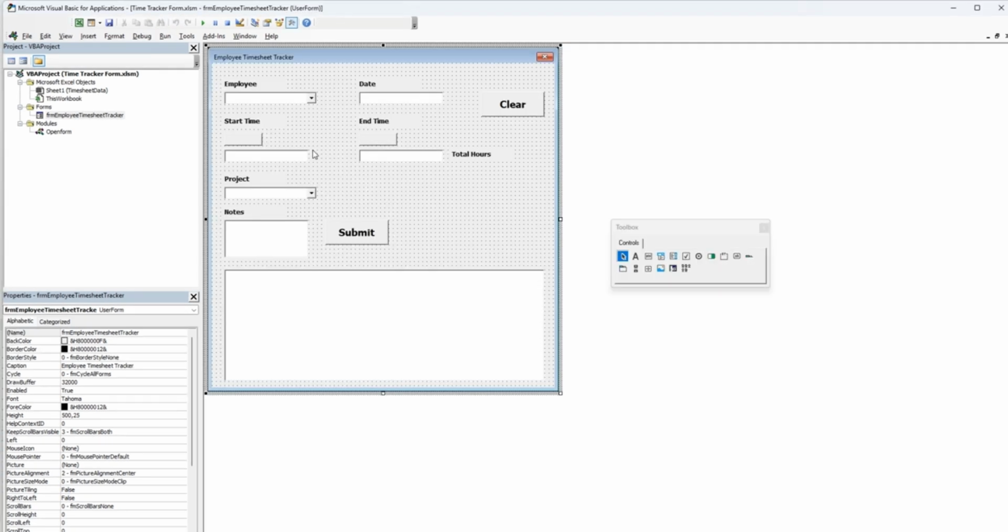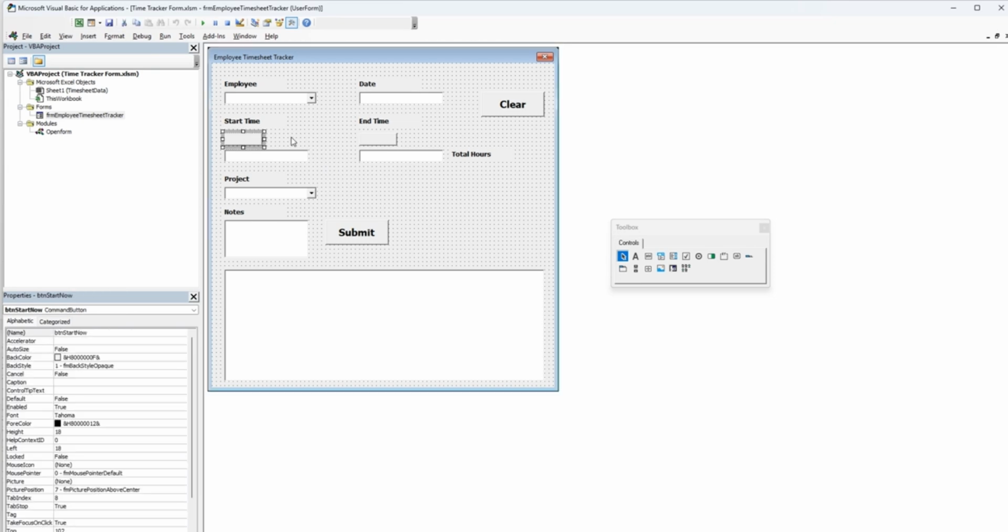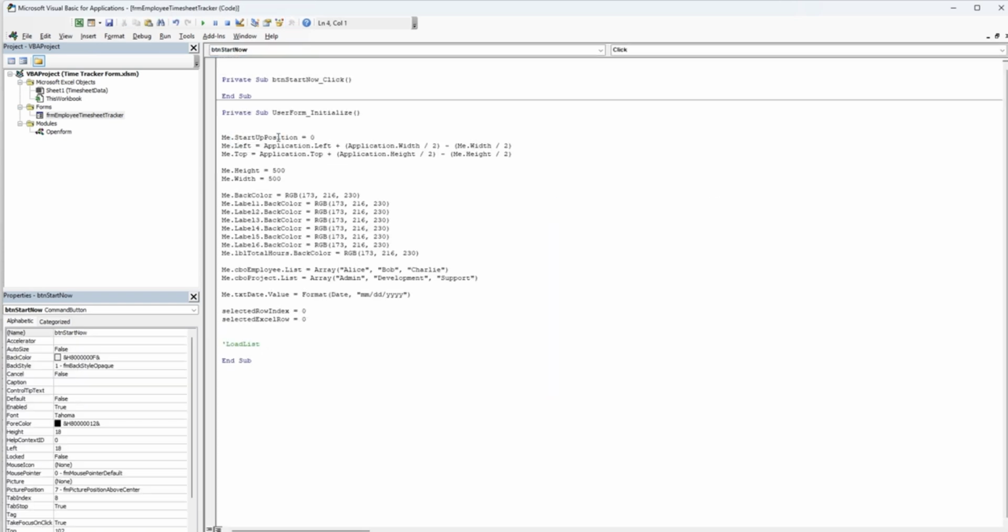All right, the next thing is we're going to add code to these buttons. When you click it, the text box gets filled in with the timestamp of when you check in and when you check out. Let's start here with the start time.